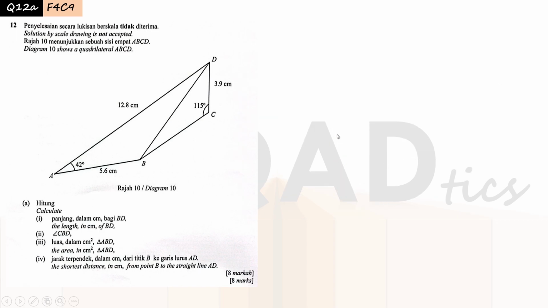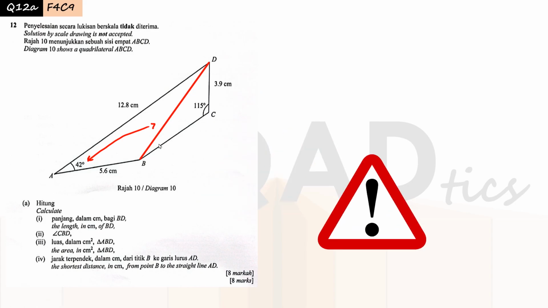Okay, so for part A1, we are going to find the length of this line, and as you can see, this line is attached to two triangles at once. If you want to focus on just one triangle, I would say focus on triangle ABE, because there is a lot of information compared to the other one. Focusing on this triangle, the side that we are trying to find has its paired angle given, which is 42, and from this angle, you can see that the lengths of the two sides are given, 12.8 and 5.6.